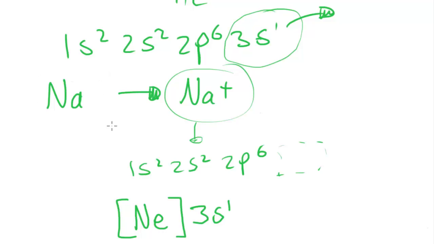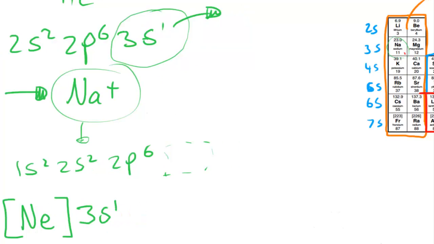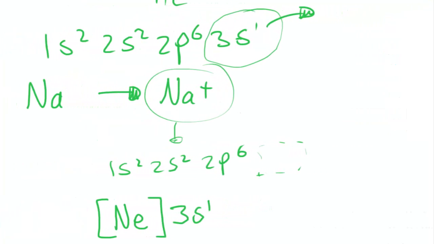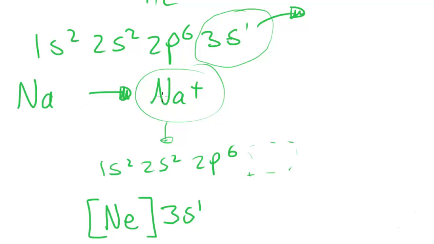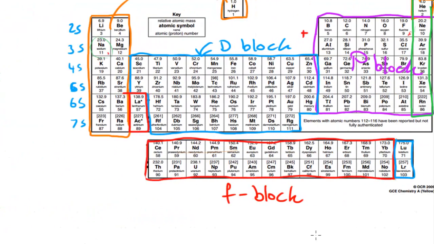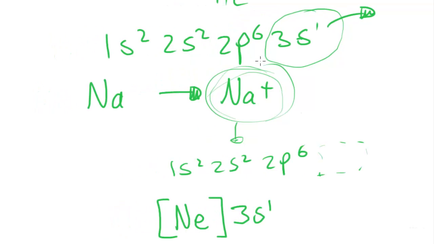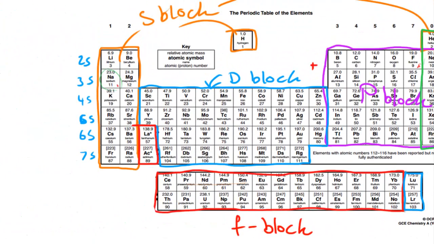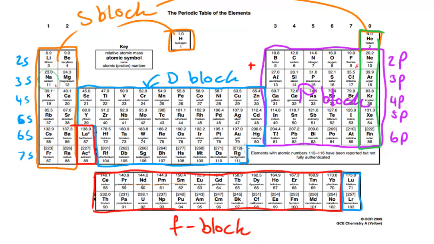And when sodium goes about forming ionic bonds with other molecules or other elements, it often does this. It often loses an electron and then it becomes positively charged, and then maybe the other element, which is often a group 7 element, gains that electron and then they form an ionic bond. And these elements in group 1 and 2 often do this, whereas helium may be in the S block but it's not in group 1 or 2, so it doesn't tend to lose electrons. It doesn't need to do anything, it's just highly unreactive, mainly sits there.